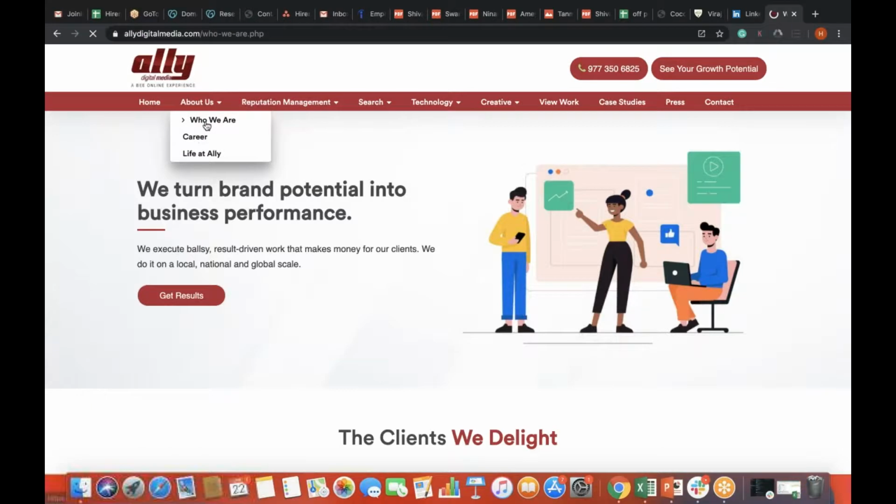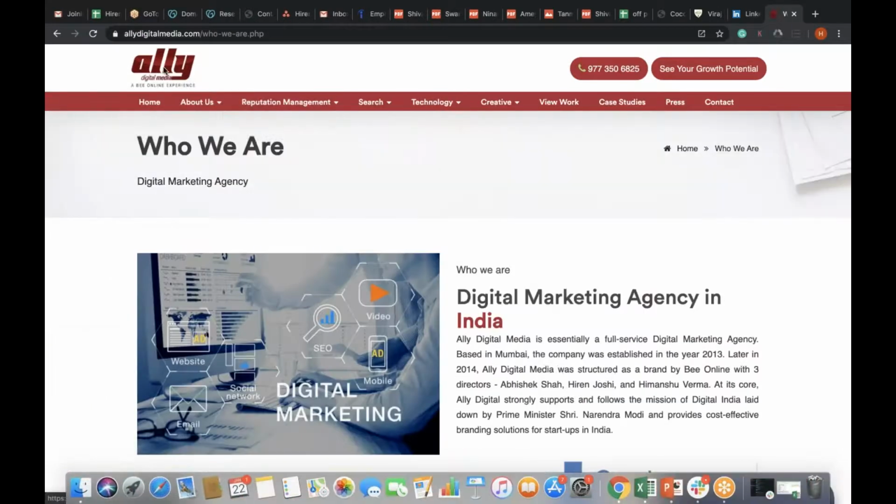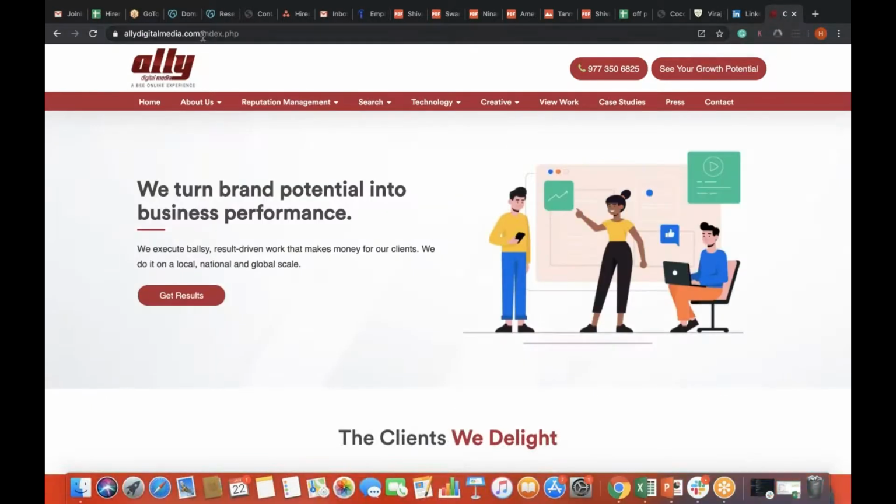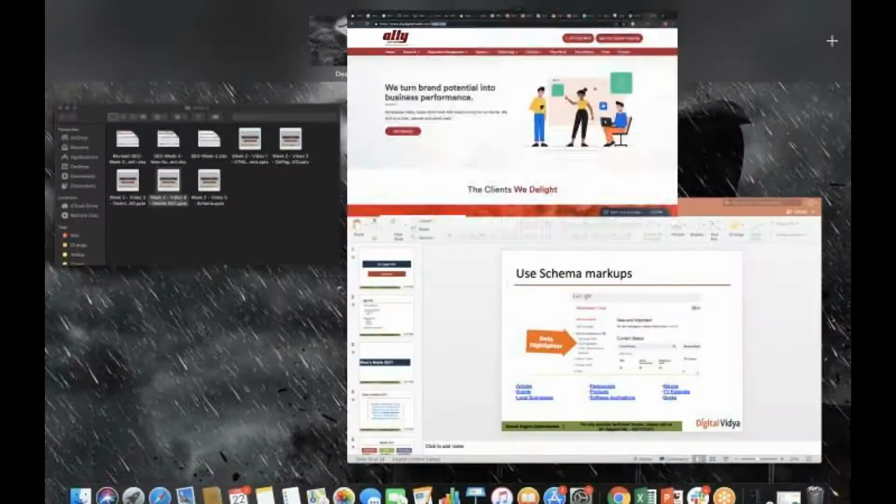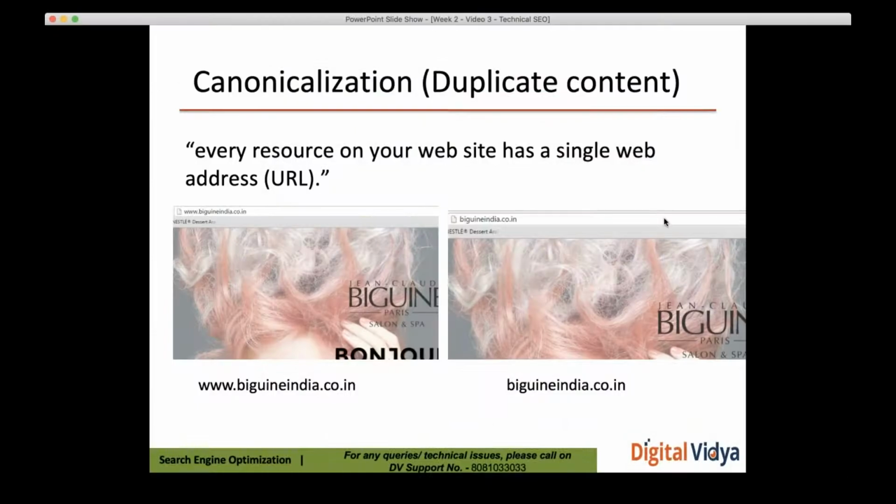And now when I go to any other page, and click again on my home page, you see index.php, or home.php or home.html, right? But both of them are the same page, correct? If you guys are there, at least respond in the chat box. Great. So see, both of the pages are the same for you, but these are two different pages for Google with the same content. Why?